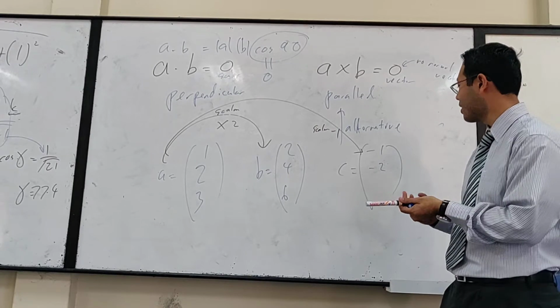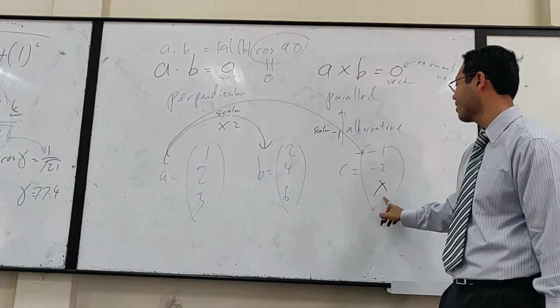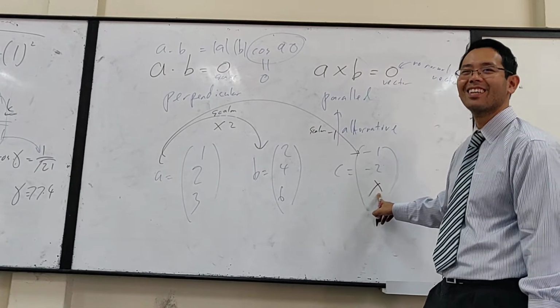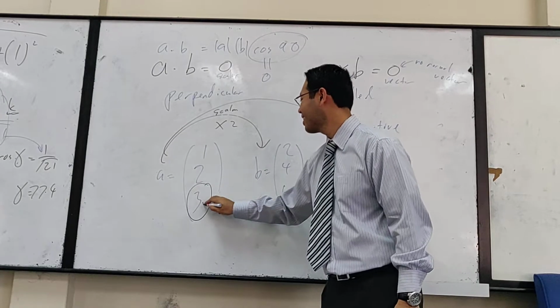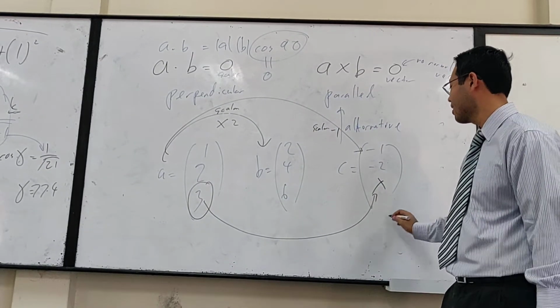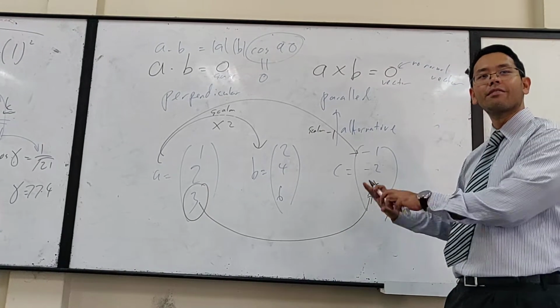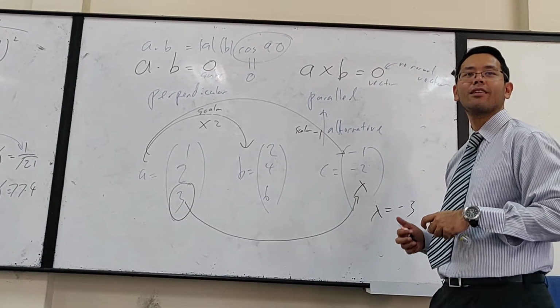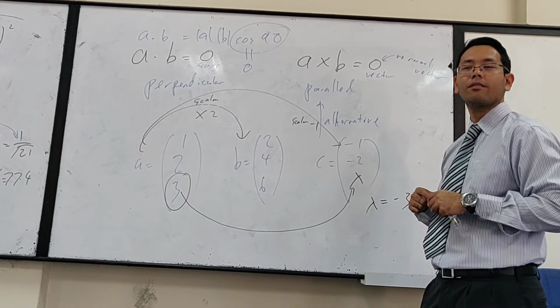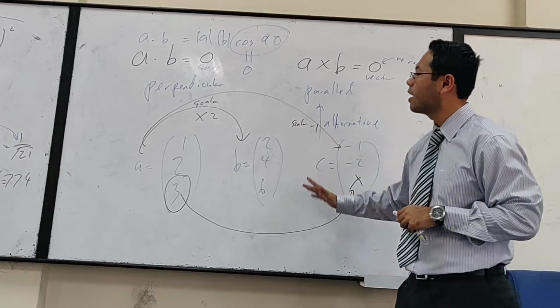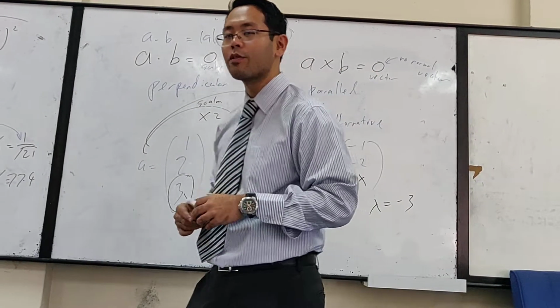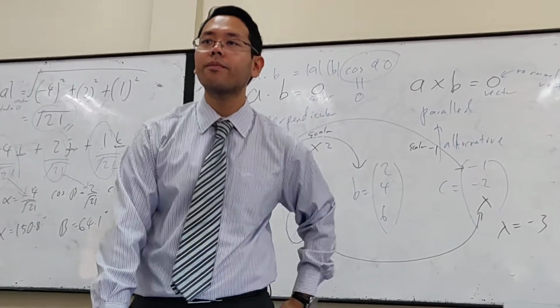Okay, so let's say if you are given something like this, and over here you don't know, if they put lambda here, so what will it be? Simply lambda is negative 3. You can give me one guess, what is it? Alright? Okay, so that's the alternative way of solving. Okay, right, that's all. Any question?